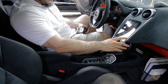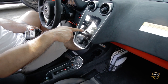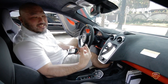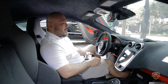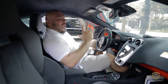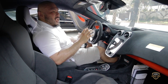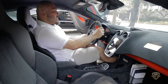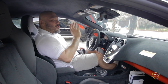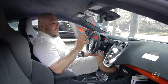Let me show you something — even the icon for the air conditioning has a helmet on it, since it's a race car. Now the radiator and fan have kicked in because we have the air conditioning on. The big difference with this car compared to a 570S is that it's more aggressive. This car means business — it doesn't mess around. This is who it is, and it doesn't like being driven slow.